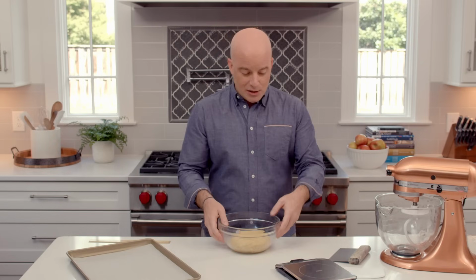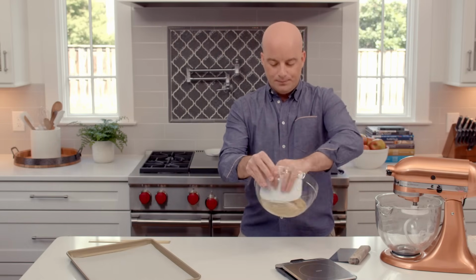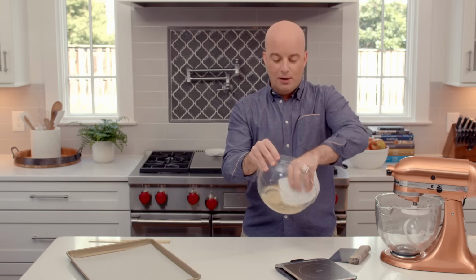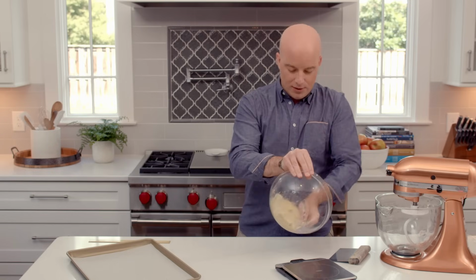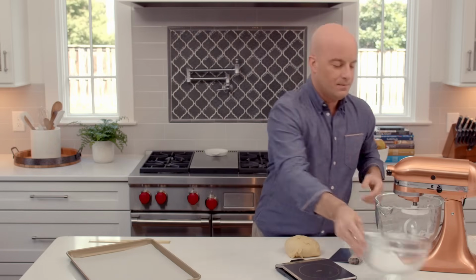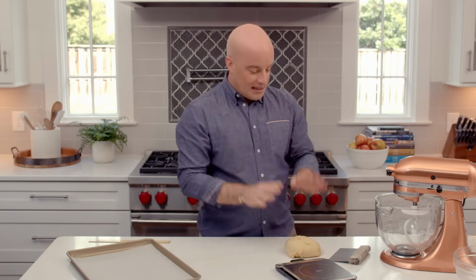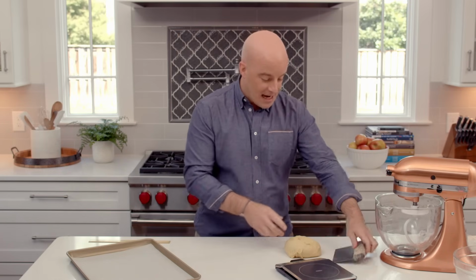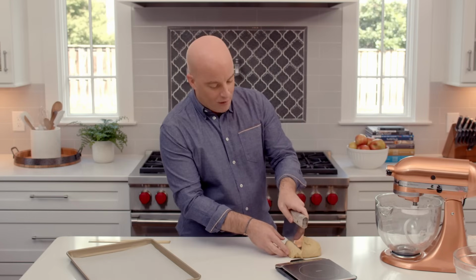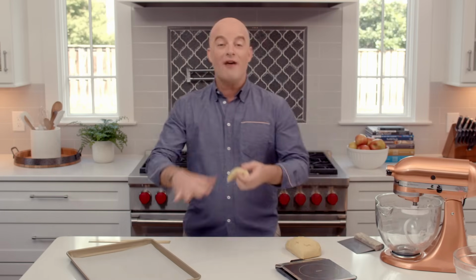So I'm starting with my dough here, and I'm just going to turn it out onto my kitchen counter. I'm using a bowl scraper. It's perfect for getting the dough out in one piece and onto the counter. And then you need to have your scale ready, because we weigh everything for precision. I'm going to divide the dough into 9 equal portions. That's 54 grams each. But for today, I'm just going to show you a few pieces, and then I will ensure to show you every step along the way.